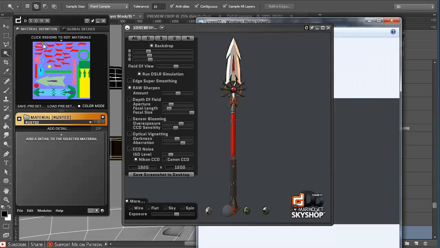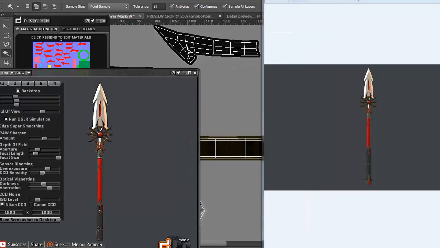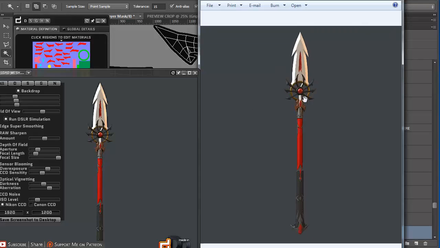And if we open it up, we can see it's really quickly created a render. It just took a screenshot, and it's a really cool way to easily create previews of your model, so you can send them and show to other people.